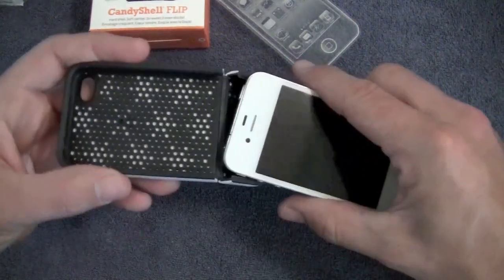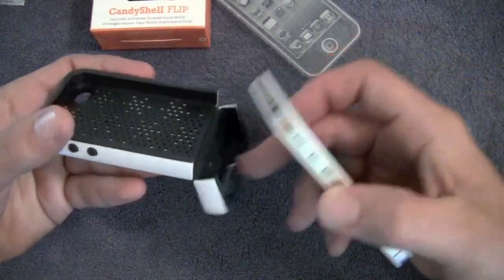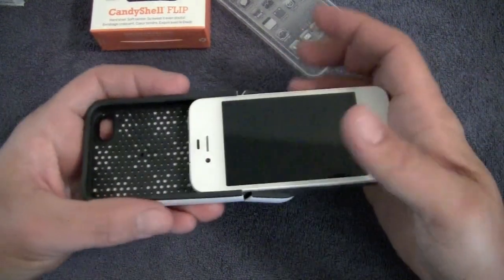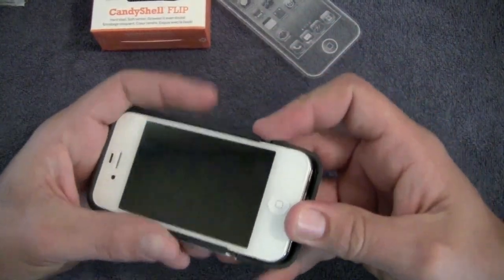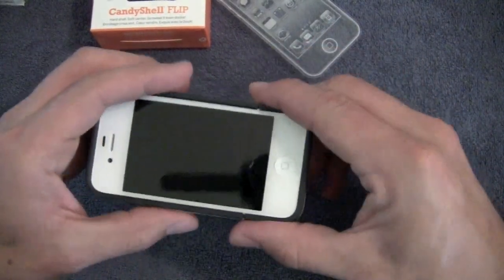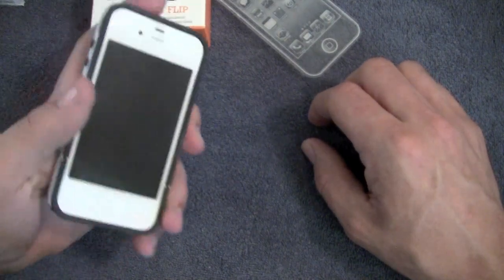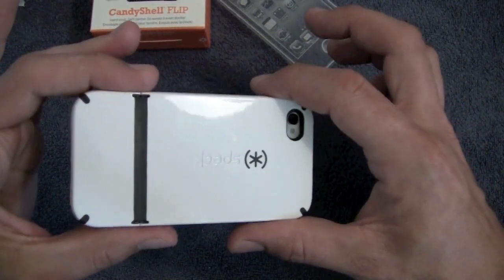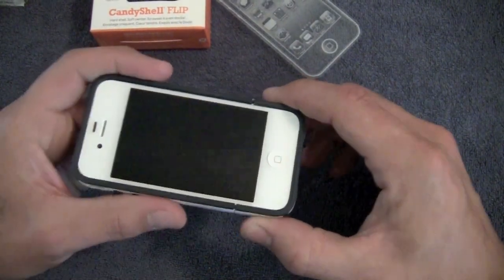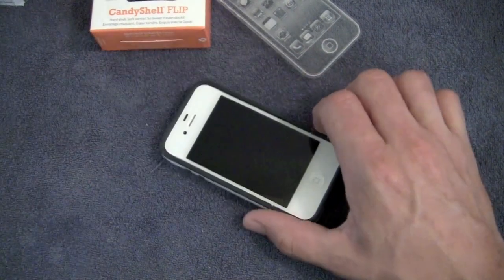Grab my iPhone and throw it in here. Put this one on. You can put it on just like you do a regular slider style case. Flip down the dock area there and simply pop it in and slide it in just like so, and then take the bottom, flip it up and over, and you're good. It's installed. Very nice, super easy install, and just like the regular version of the CandyShell, it's a really nice snug fit, not really difficult to get on or off of the phone, which is really nice.